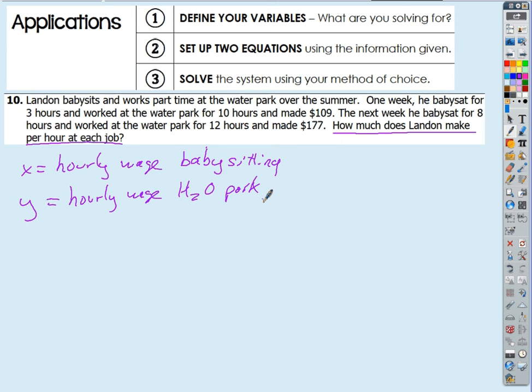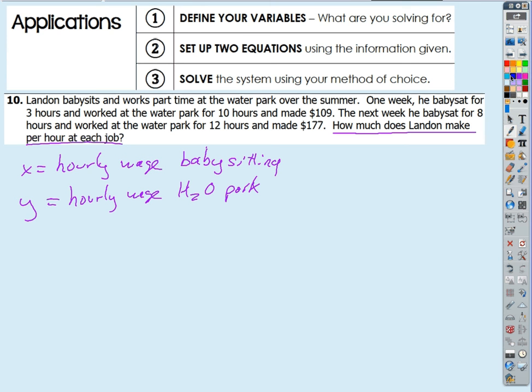So let's look back at the information. Now here's something else I want you to start thinking about. How many unknowns are there? 2, right? This is called the fundamental theorem of algebra. We'll come back to this again and again. But I'm gonna need at least as many equations as I have unknowns to solve for both of those. So we're gonna need a system with 2 equations because I have 2 unknowns. So we gotta find information to create those 2 equations.